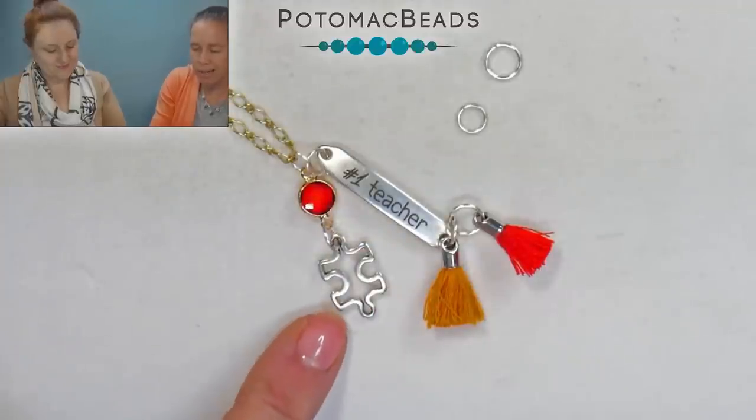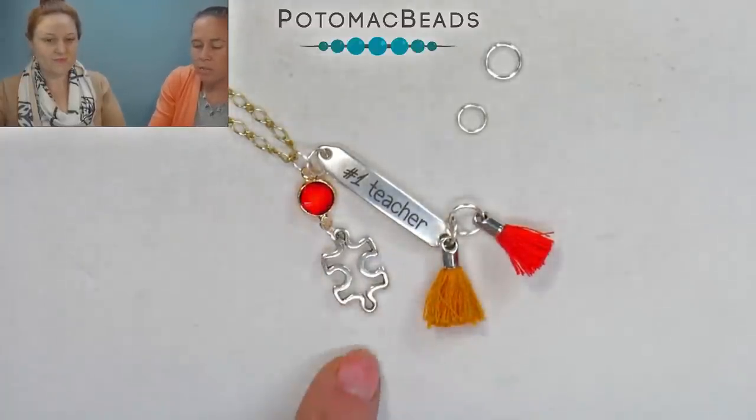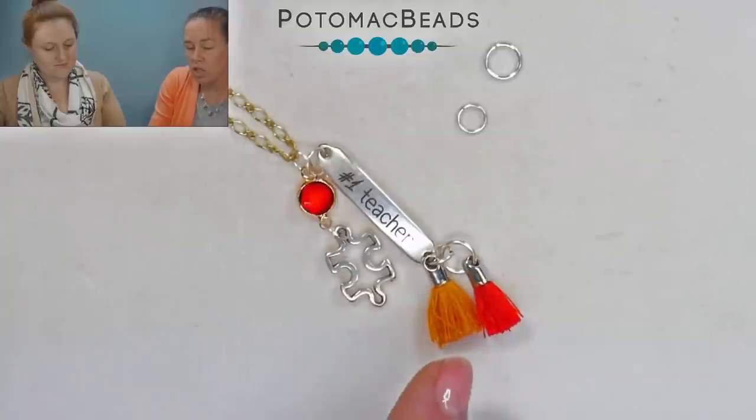Same thing, I was thinking maybe kindergarten teacher. It's also the autism awareness charm here. Something a little personal that you might want to do. And school colors, again, hanging with tassels along the bottom. All of it's literally just jump rings.